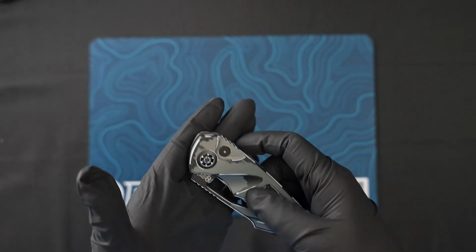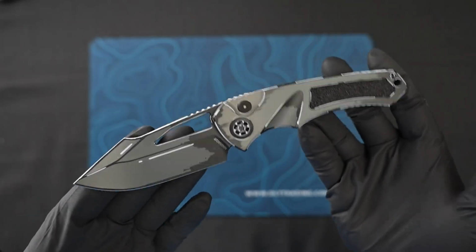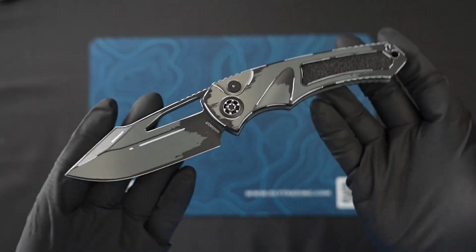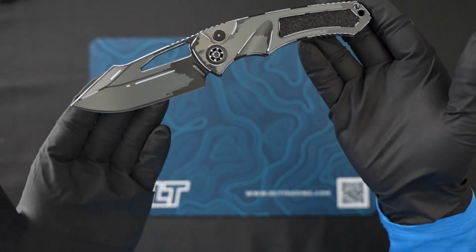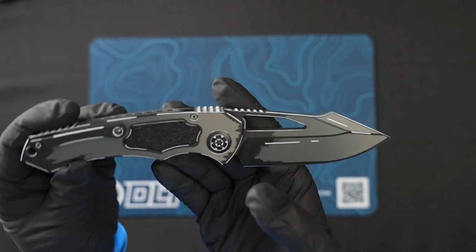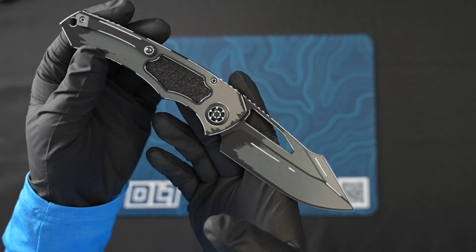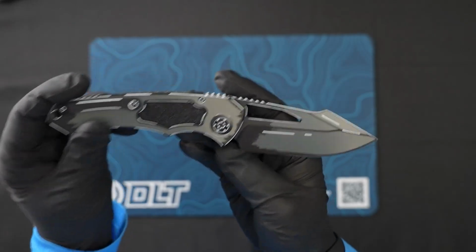Every time we've got them in, they've sold basically instantly. In person, I mean, when you see pictures of these, they look like, hey, has this been put through an Instagram filter, or what kind of phoniness is this? But then you see them in real life and you realize, no, this is exactly how they are. I'm not sure what kind of sorcery they use to do this, but they are absolutely amazing.